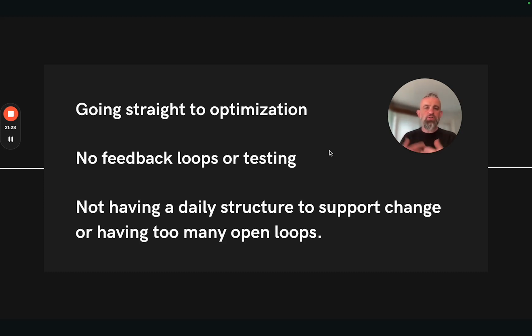For most mere mortals like myself, and the majority of us, optimization is the last step. In fact, it's a step that we shouldn't even touch. People like Elon Musk optimize rockets. People like Usain Bolt optimize to reduce their 100-meter dash by a couple of milliseconds. For us, we're organizing, we're developing, we're improving, we're pivoting. We're not really optimizing. Optimization is for people that have something working at 99% or 95%. It's cooking, it's working. If you don't have something that's just flowing for you and creating massive results, that's not optimization. It's improving, it's developing things to make sure that you can actually increase the volume, increase your sustained behavior. It's not optimization. So avoid optimization.